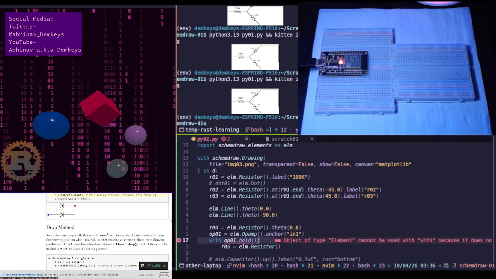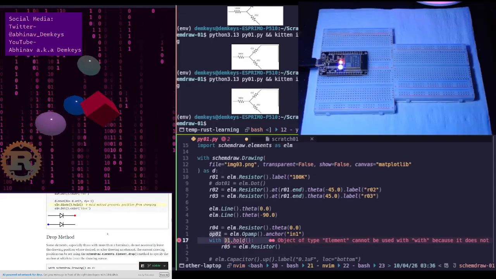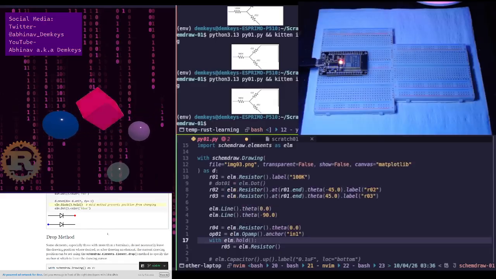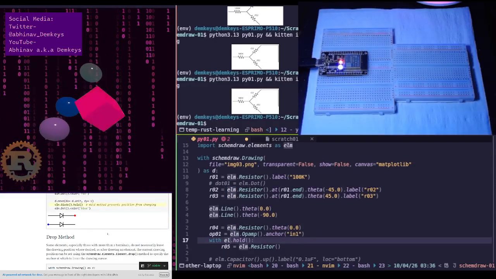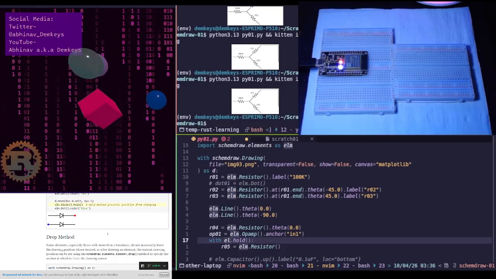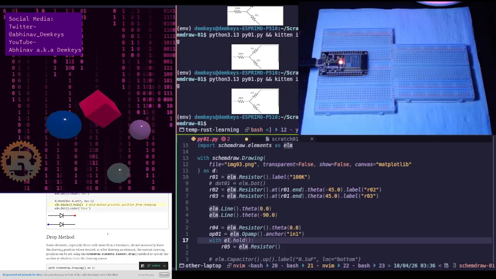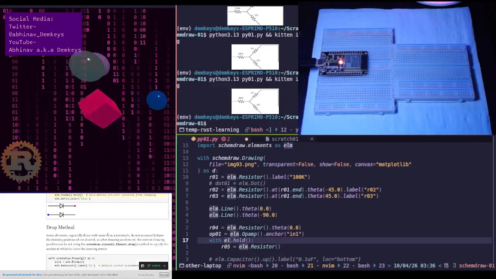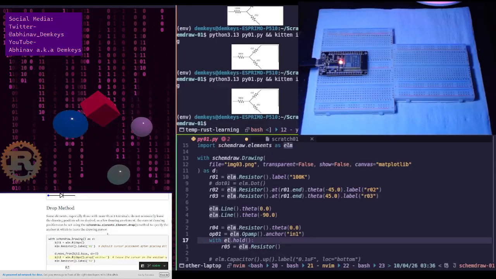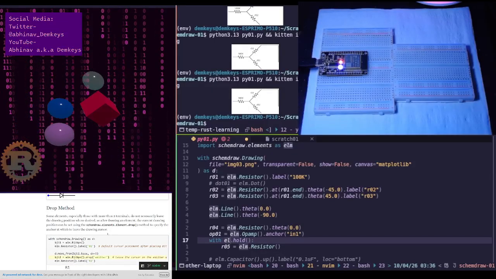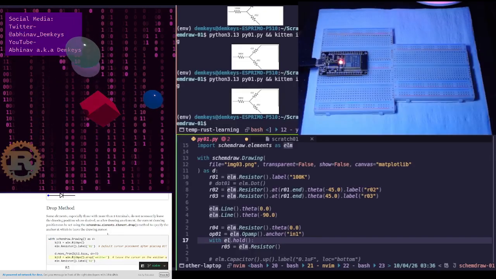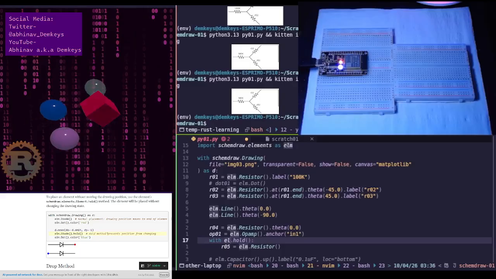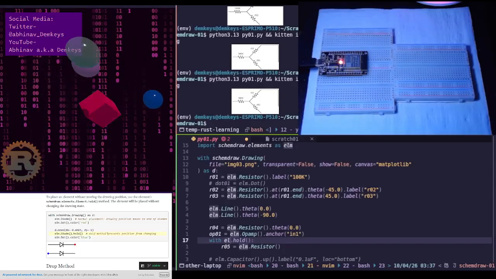There's a drop method. How did we get to drop? Okay, some elements, especially those with two terminals, do not necessarily leave the drawing position where desired. So after drawing an element, the current drawing position can be set using the drop method to specify the anchor at which to leave the drawing position, the drawing cursor. Okay, hold on. I'm trying to figure out. Wait, we're going to do this.